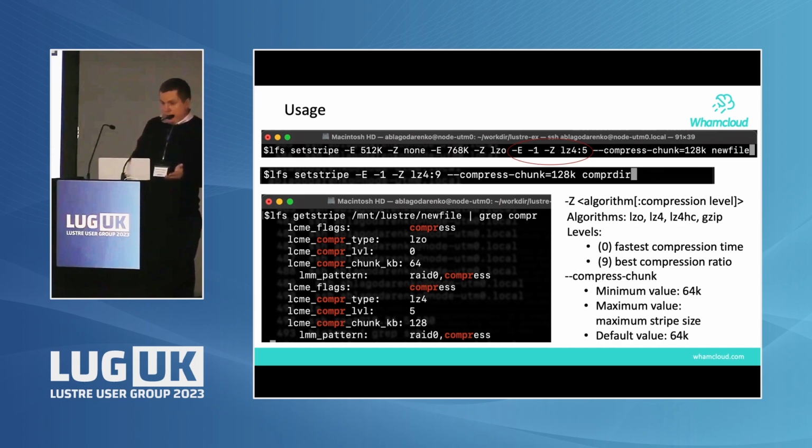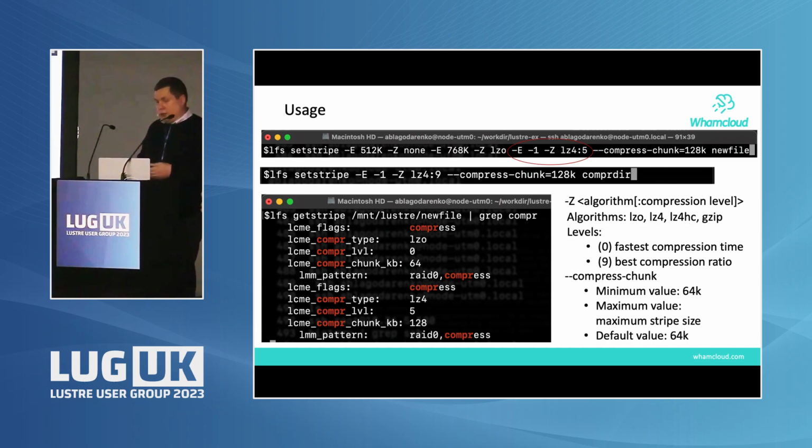As I said, it's simple to use. Two commands only: lfs setstripe and lfs getstripe. As it was done before, to set configuration for a component, an additional option is Z. There we set the algorithm name and algorithm compression level.